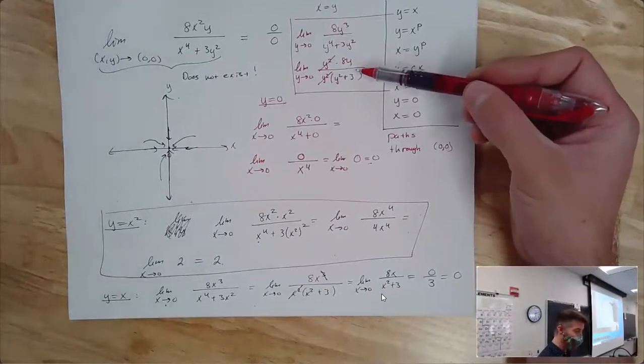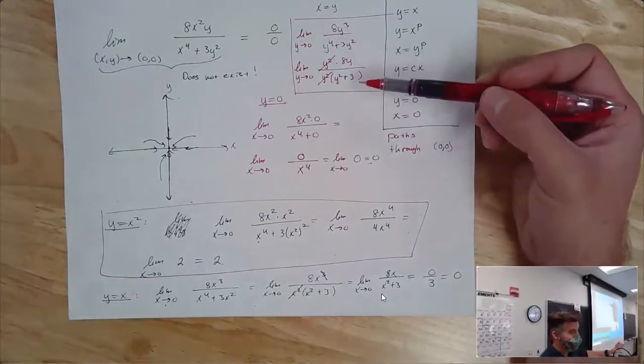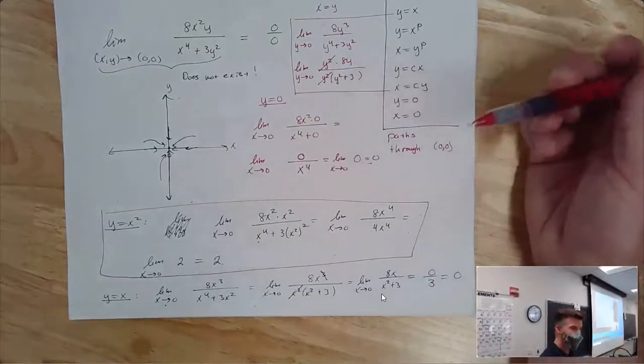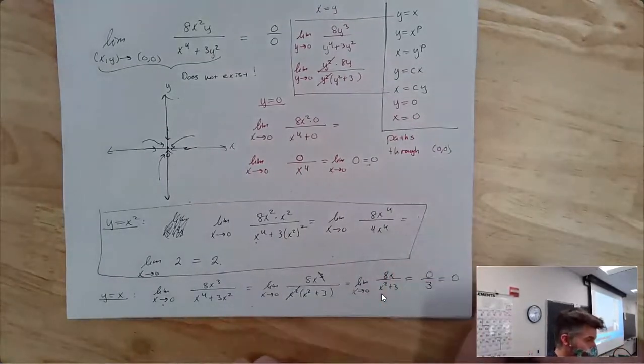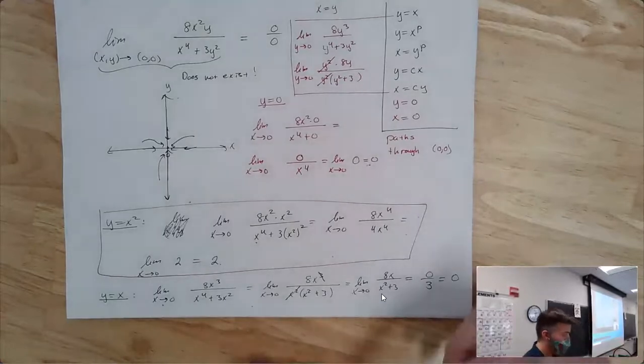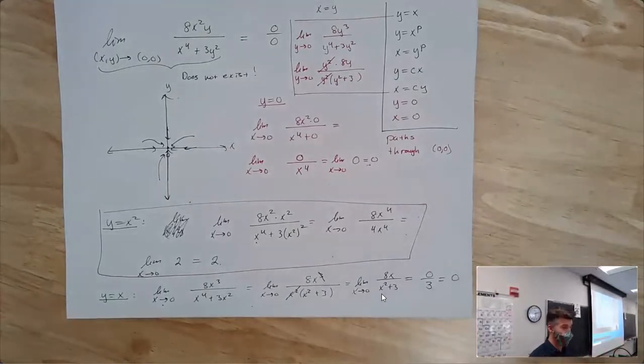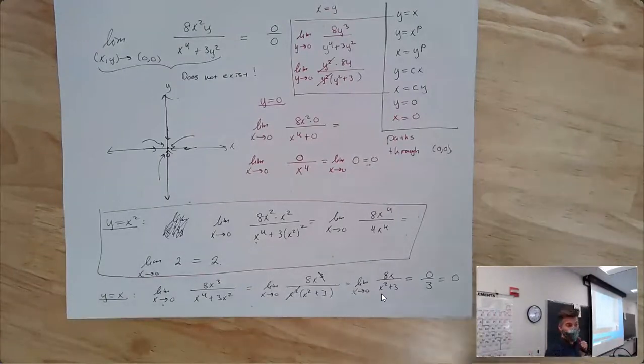Right? I get 0 divided by, importantly, not 0, which is equal to 0. And then did you say that if you do y equals x or x equals y, you only have to do that one, and you don't have to pair it with another to prove it? So we always have to do at least 2 paths. We have to do 2 paths that give us different limit results.